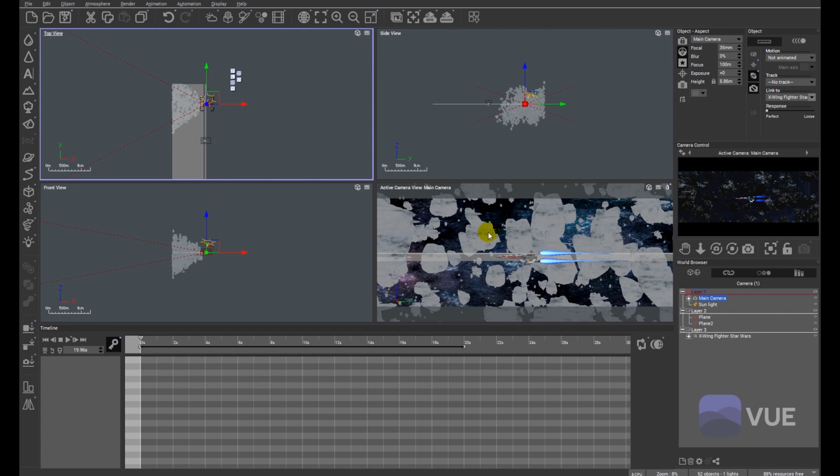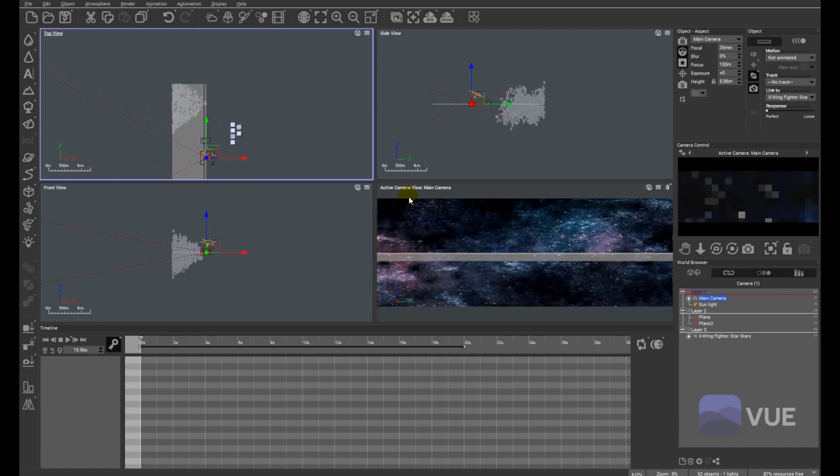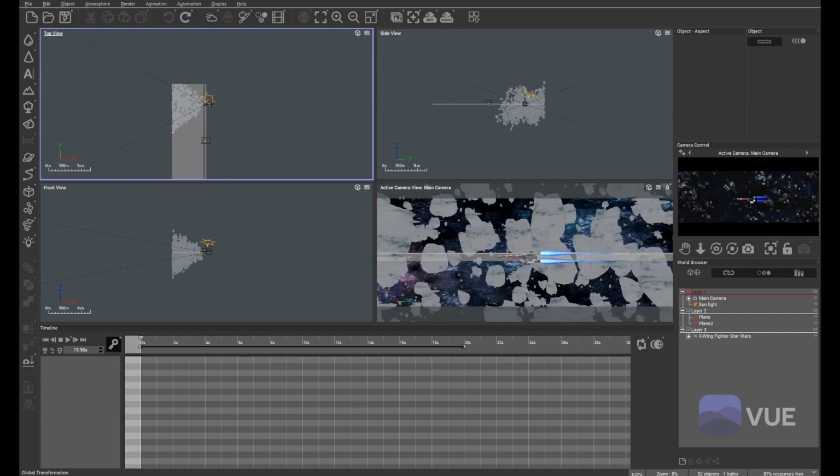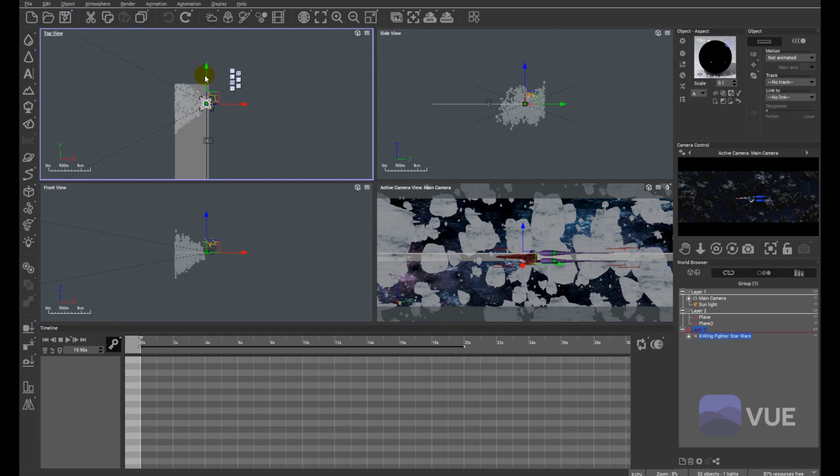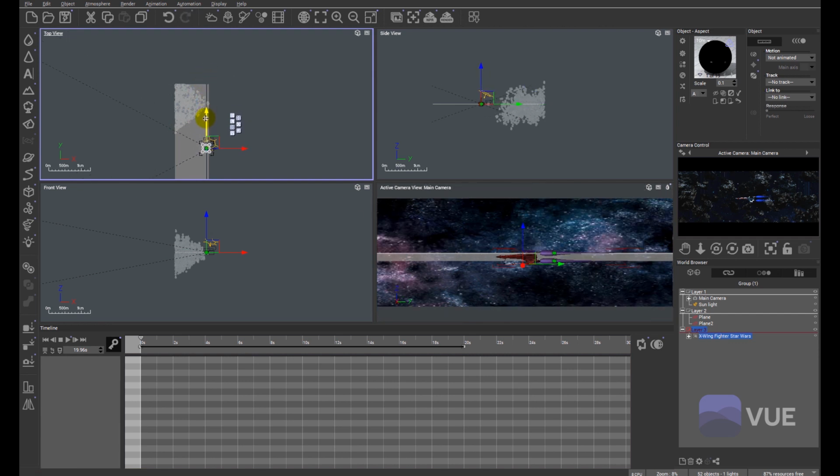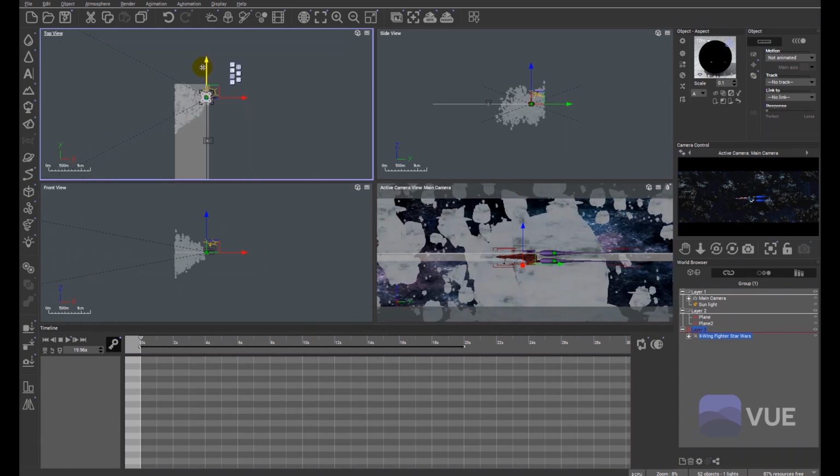And just as a quick demonstration, we'll just quickly move this along. And you can see nothing at all because nothing's moved. I've moved the camera, not the ship. Let's move the ship. And you can see the camera is moving along nicely with the ship, backwards and forwards, flying through that asteroid field quite nicely.